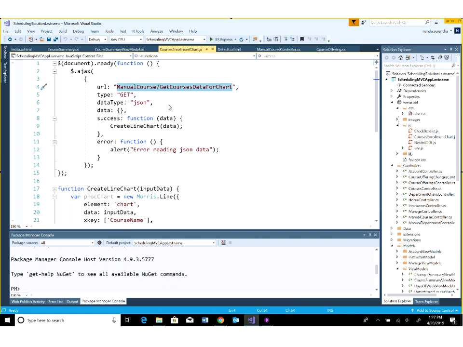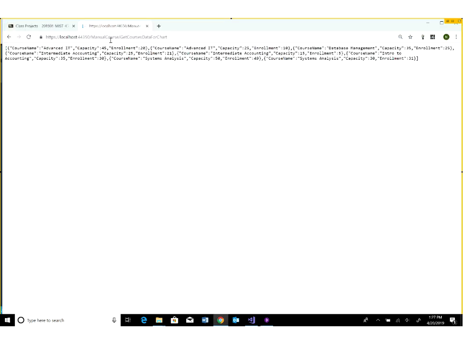You basically have to say manual course get courses data for chart. This is the full controller view. If you are in the same controller, like we were previously with our previous usage of JSON, we were not going out of that controller, but now we are.